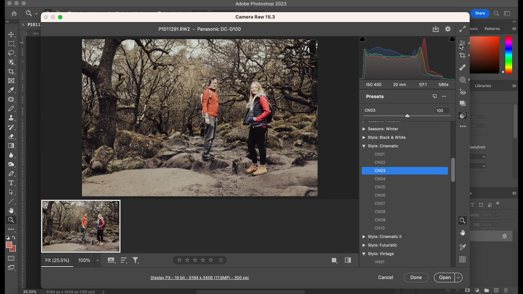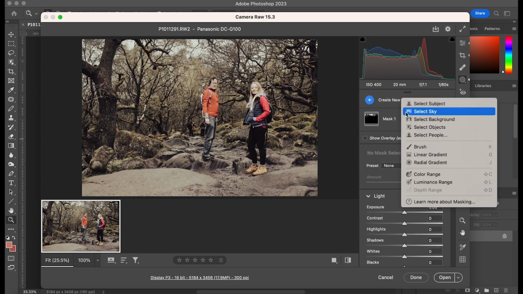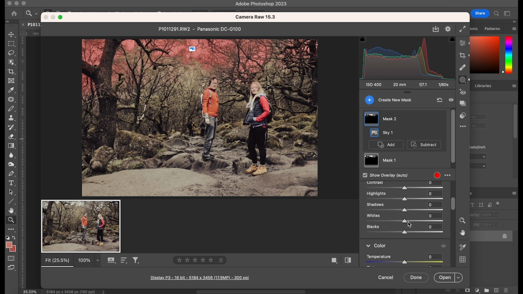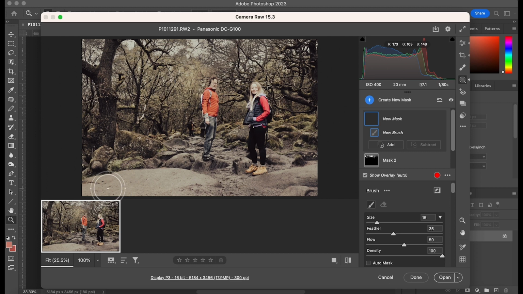and then we will go back, and this sky looks a little bit blown out, so we will go and select sky, and we'll drop down the whites and the highlights in the sky, and then we'll create another mask to give these rocks a bit more definition.